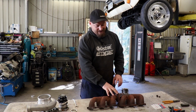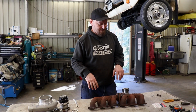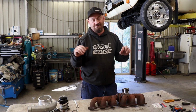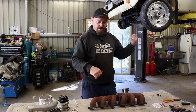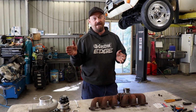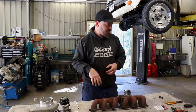All right, so we're just going to bolt this back together and get it ready to put on the car. I've given it a little flatten off just to clean off all the cast iron scale on the surface there. We're just going to use the original gasket. It's an MLS type thing, so it's not going to need to be replaced. Once we've got that up in there, we're then going to move on to mounting the radiator, intercooler and air conditioning condenser, because I have to wait for some exhaust material to arrive to start on the exhaust system.